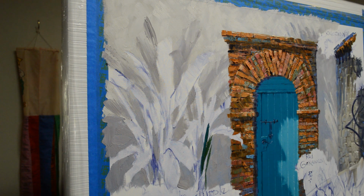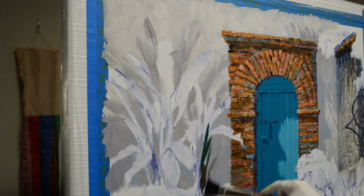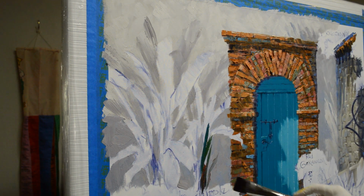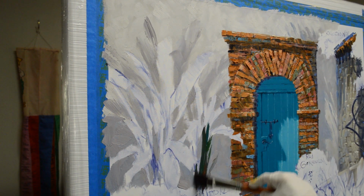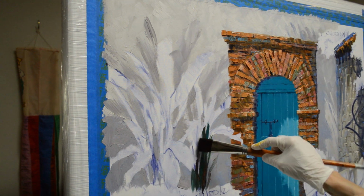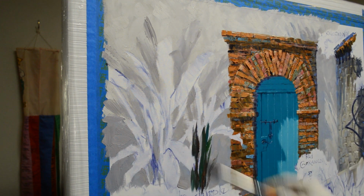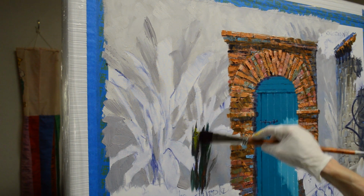So anyway, we're going to get started, and I'm also using some of the color left over from my bricks, some of the rusty colors, because those colors show up in the trunks of these giant birds of paradise. These are beautiful. Occasionally they flower, but mostly the foliage is just the beautiful part. And the flowers are just big white birds of paradise.